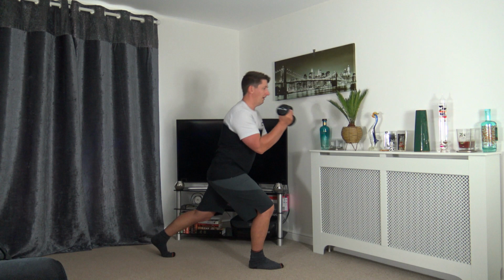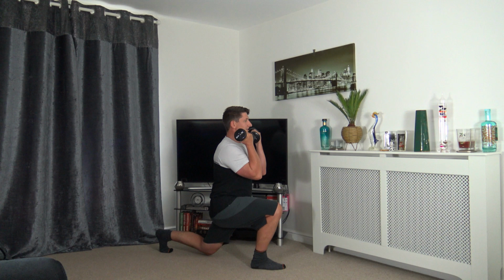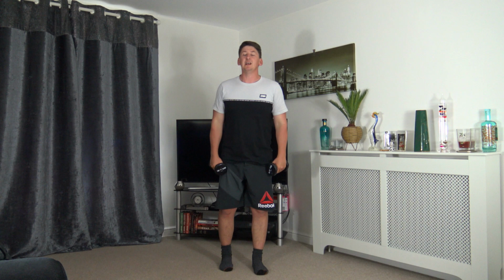Good stuff. Working the legs, keeping the head up facing forwards. Keep a nice strong core. Lovely job. Take your time stepping backwards. Focus on balance. Nice, good stuff. Well done everyone, keep it up. Excellent work. That's perfect, good, keep it going. Lovely job, three, two, one, perfect. The next one's gonna be a front to side raise.